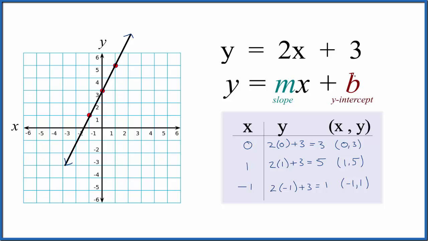So 3 here for b, that's where we're going to cross this y-axis. And right here, that's 3. So that's our intercept, our y-intercept. And we can just find it right here from this equation pretty easily.